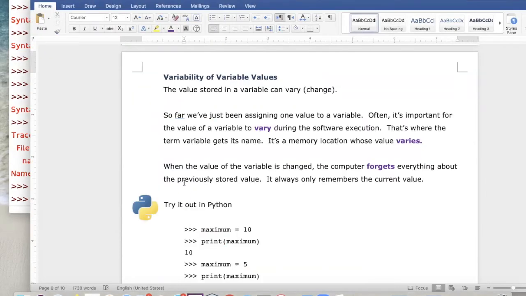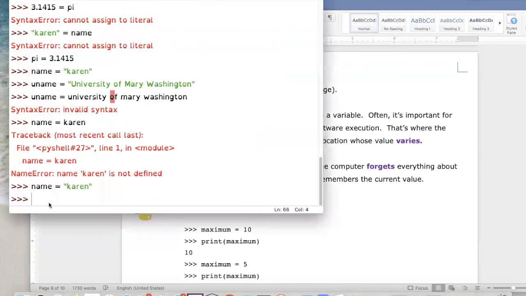Now, an important property of variables is that over time, they can store information and allow that information to change in value. In fact, that's why we call variables variables, because the data that they store is allowed to vary. Whenever the value in a variable changes, the computer cannot remember anything about the past data values. And this is kind of interesting to us because we're not used to things operating in this way. Let's look at an example.